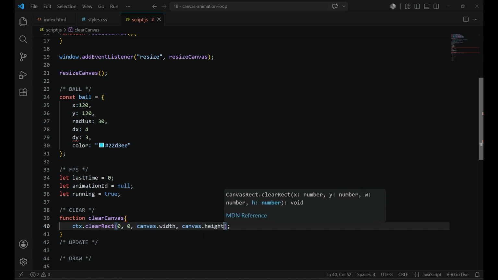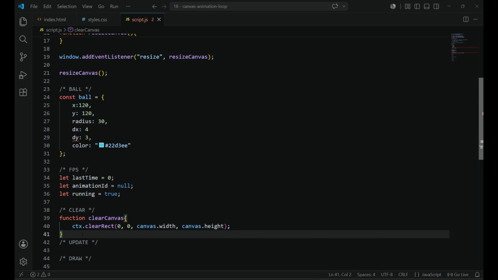Now we have all the values that are needed to clear the canvas.